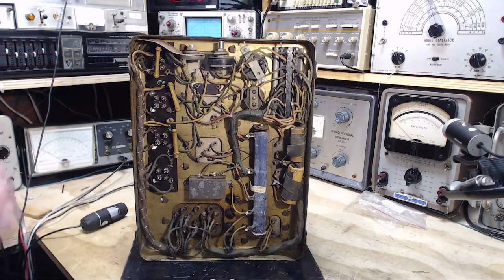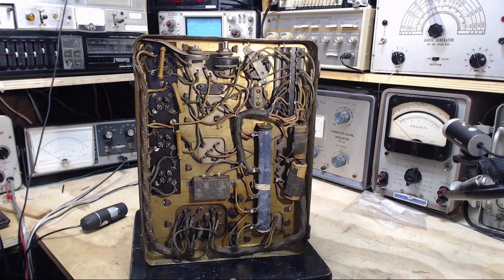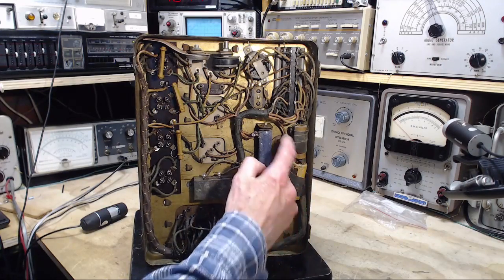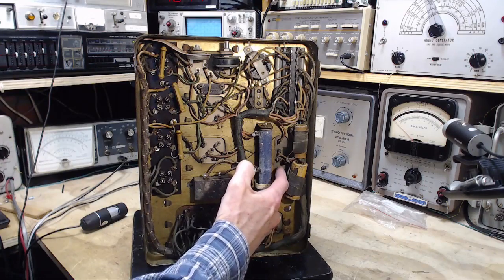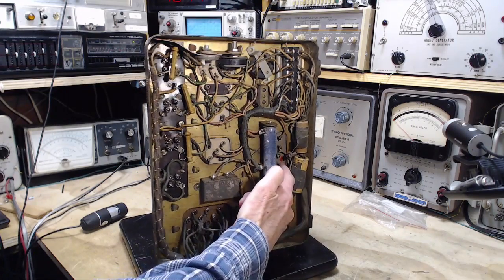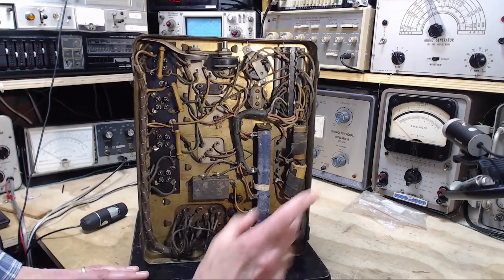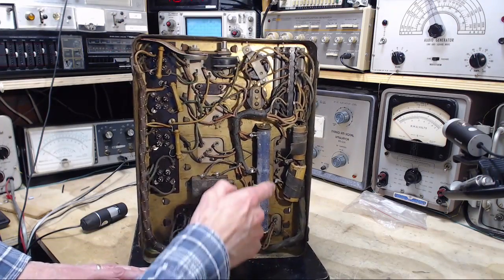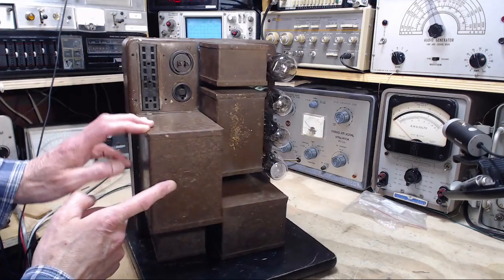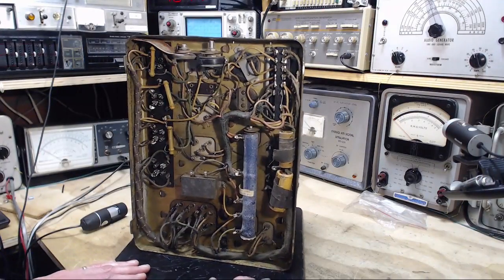If the unit wasn't working, or was working very, very poorly, I would be a lot more intent on investigating these things. But with the radio working quite well, we need to find out if you can do this. Can you put an electrolytic capacitor here? And really, what has he done here? There still are 4 leads connected. So the one in the middle here has a big red dot beside it. So we'll have to investigate how this is wired, what has been done here, and what we can do about it. Maybe we can continue with that on this video. Yeah, why don't we do that? We'll try to figure out what this is exactly, because it's not labeled in any way. It has the His Master's Voice, the dog listening picture.